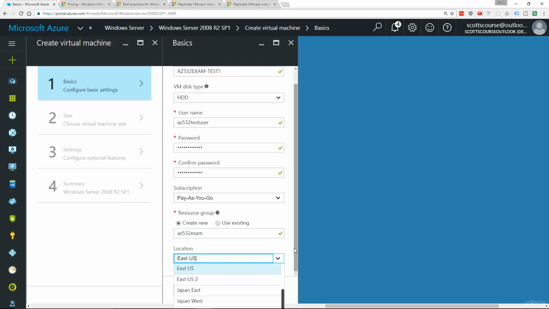And this is where I get to pick the region. Now, it's important to know that Microsoft has currently 28 or so regions around the world. And so many of them in the United States, but many of them are in places like Japan and Europe, Asia, Australia, Canada. So you're going to want to pick the region intelligently. Obviously, if performance and the lag time between yourself and the VM is an important consideration, pick one close to you.